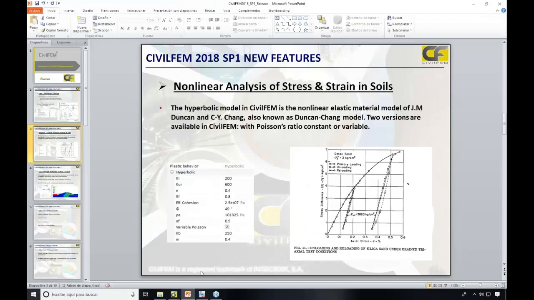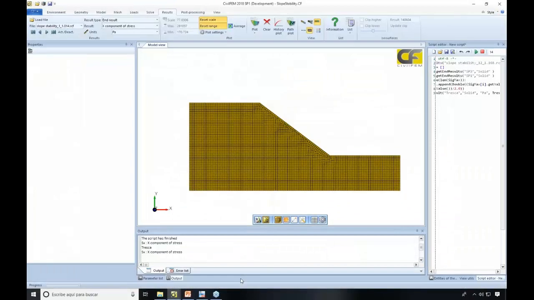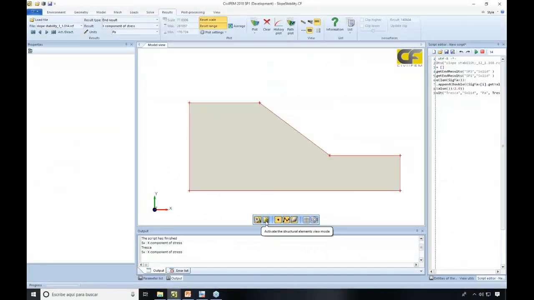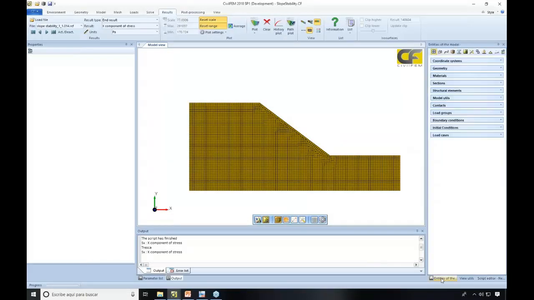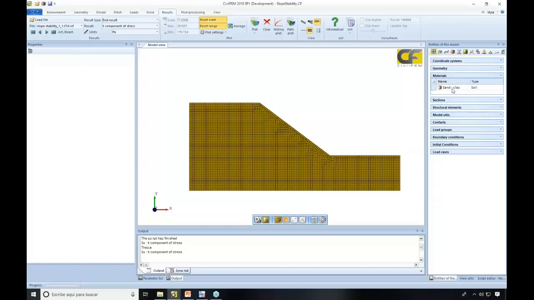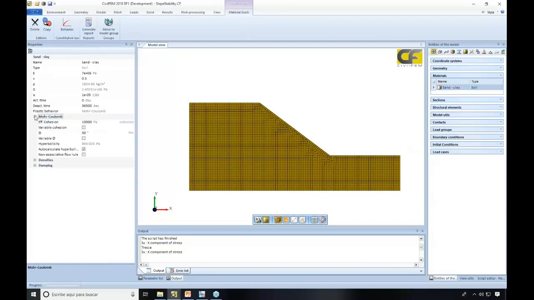Well, here we have an example. This is just a 2D slope stability analysis, and here is a new capability. We just set initial values for the cohesion and for the friction angle.